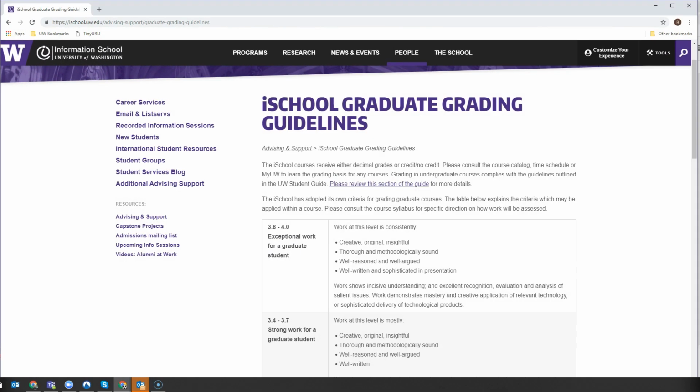The piece that many instructors reference in their course syllabus is the iSchool's Graduate Grading Guidelines. The guidelines have no relationship to how a grade is converted from a Canvas percentage to the GPA scale, and everything to do with the quality of the work required to receive a certain grade on the GPA scale. These guidelines do provide excellent information to students regarding the quality of the work needed to attain higher grades.